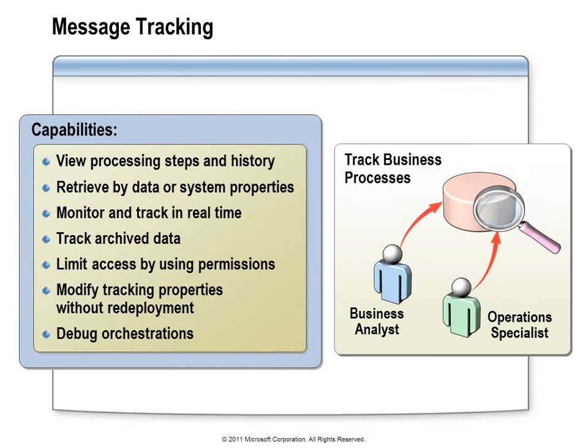That tracking information will be important to both administrators and operations people, as well as business analysts. And so it's often the case when data is being transferred to a trading partner and there's some sort of communication failure. Of course, it can be kind of tricky to figure out where the failure is occurring. And this tracking data can help you understand if the transmission to the trading partner is succeeding and maybe there's an issue over at their end, or if you can see that the transmissions are failing, you can get a better understanding of what's going on.